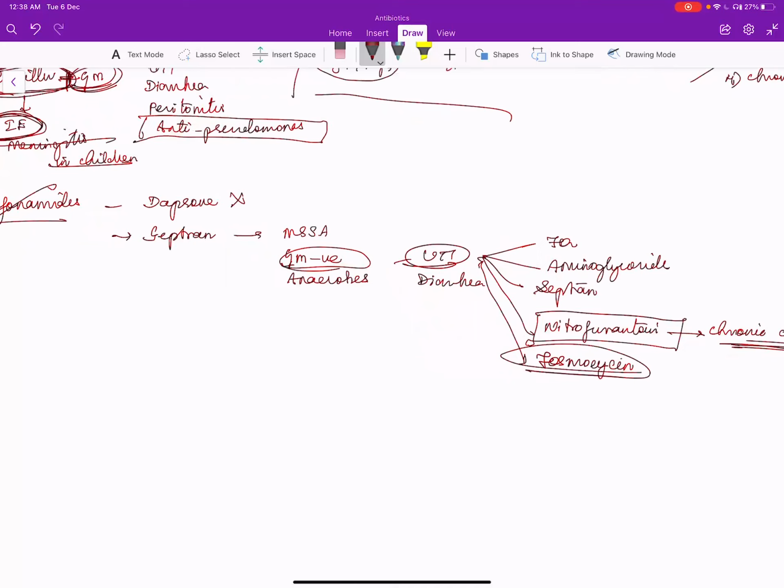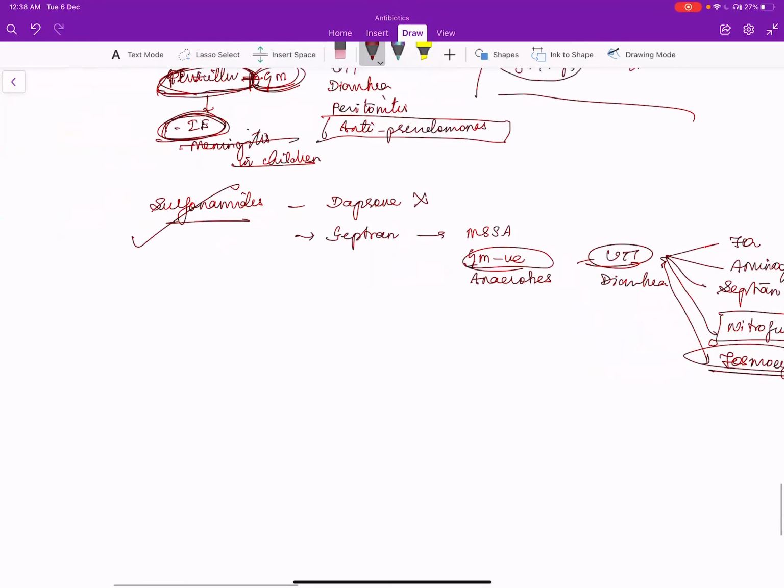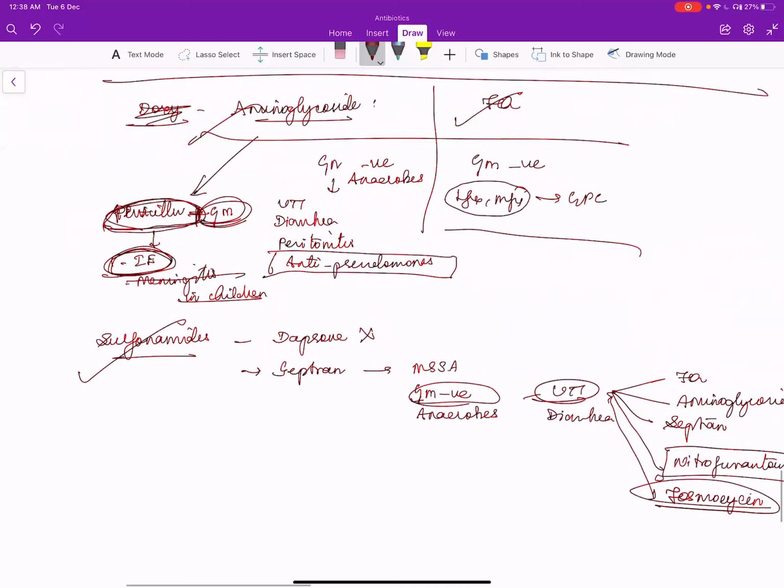I think we have covered the majority. Now, the main point I want to stress is that next time, whenever you are seeing an infection syndrome, your thinking should go in this pattern. Think of all the possible organisms. Think of what all the antibiotics can act. Among those, you have a preference: this will be the first choice, this will be the second choice. Based on the patient, you decide and give. Did that approach come to you to some extent? Yes, we need to revise this again. Practice it.